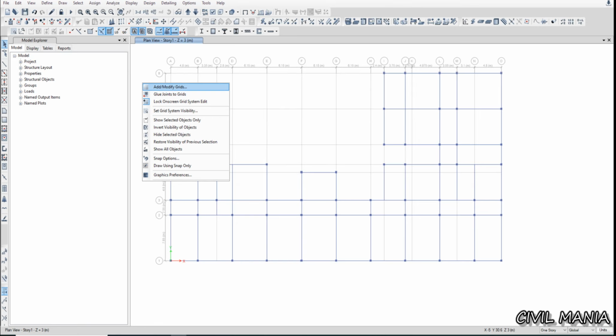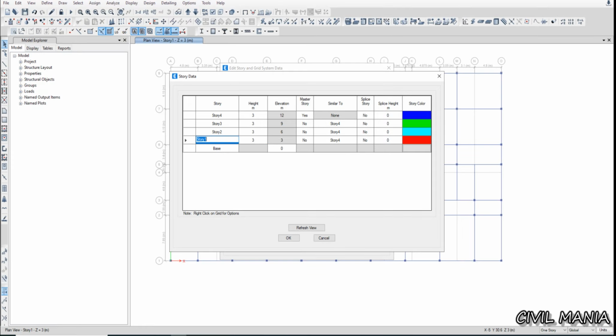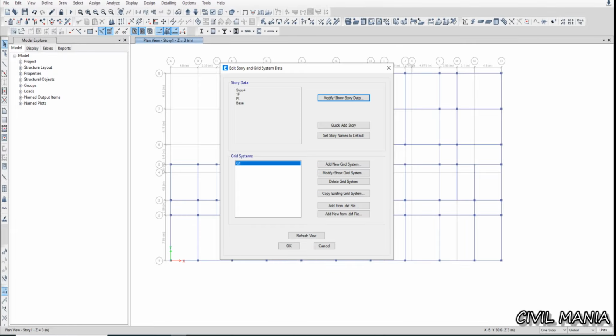Now again go to Add or Modify Grids. Plinth level, this one is 1F, this one is the roof, then delete this portion. This one is 0.75, this is 3.6, then again this is 3.6, total is 7.95.